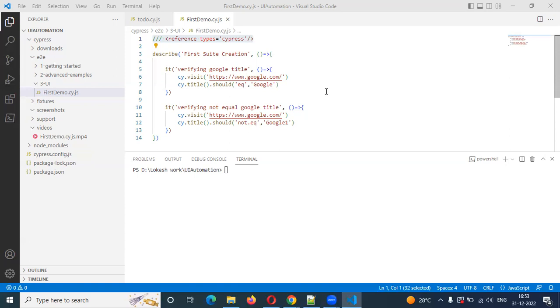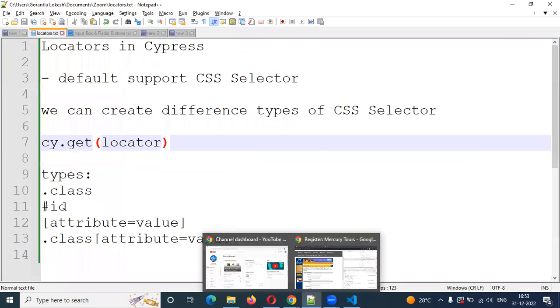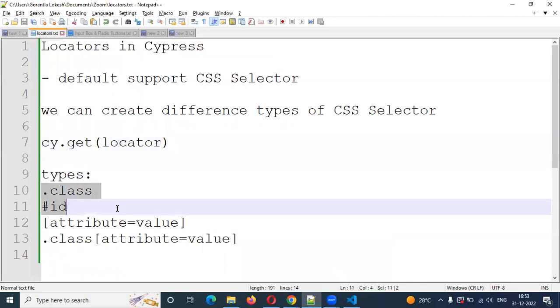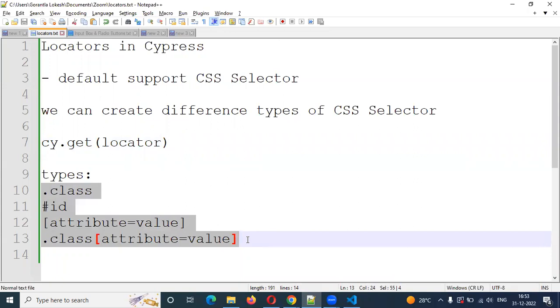But in this section we are going to discuss very few things: dot class name, hash id, attribute and value, and class name with attribute and value. We'll see how to use these four and do our automation. By default, Cypress supports CSS selector.